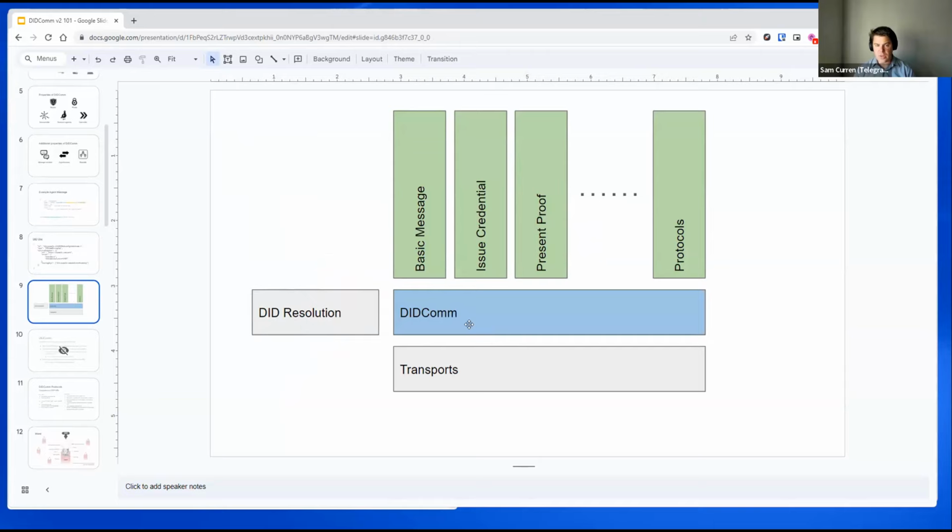And then the DIDComm core defines the spec, and that's the DIDComm messaging spec that you can find. And then on top of the core spec, you can define all sorts of interesting protocols to do various things. So basic message was in our example before. Issue credential and present proof are two protocols focused on the exchange of verifiable credentials over DIDComm protocols. Protocols can be invented for any purpose without permission, and to do whatever you like, and can be evangelized if you're looking for more broad support around various different projects.